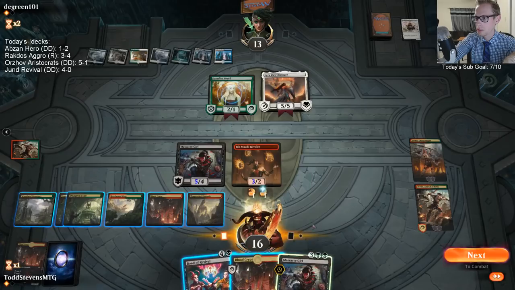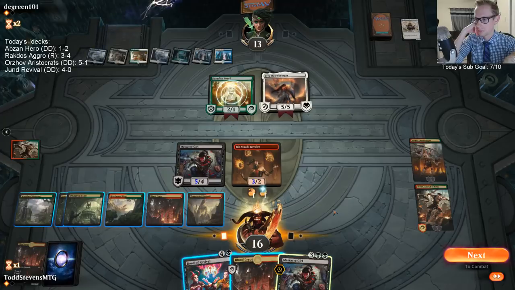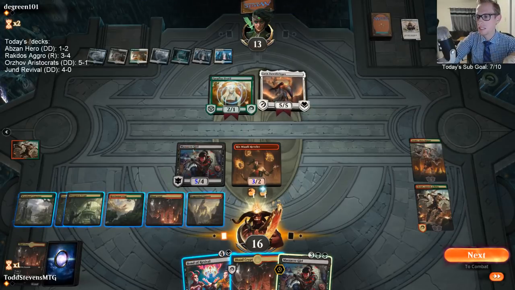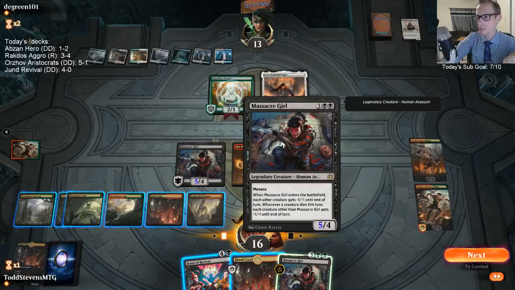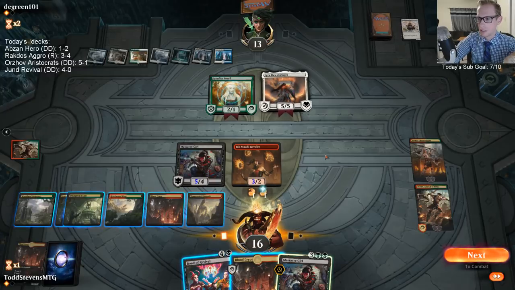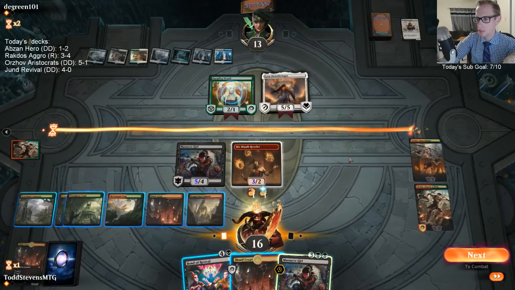Oh, wait. They are legendary. Crap. I forgot this board. I forget the Masker Girl's legendary, honestly. Like, it just doesn't seem like a card that's legendary. I was going to play them both and then attack with both Masker Girls here, because then it would have just killed the two, and I was going to attack with both of them.